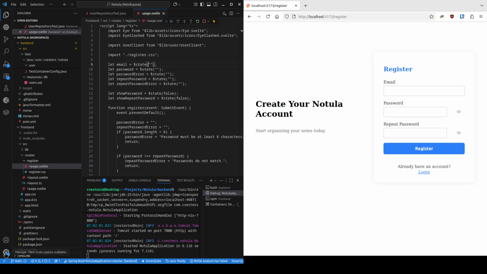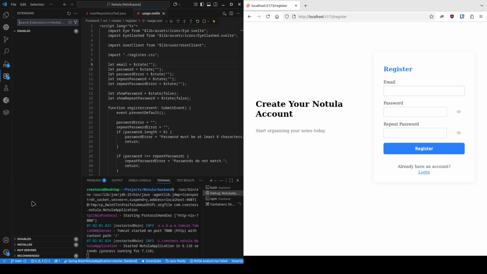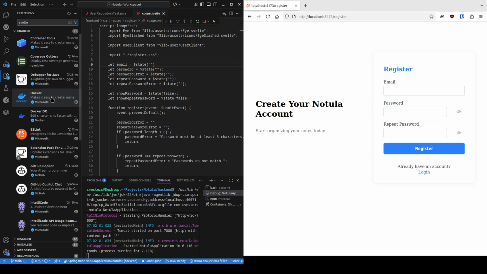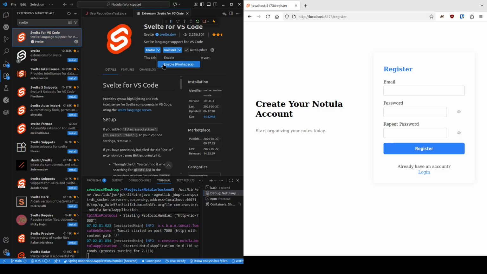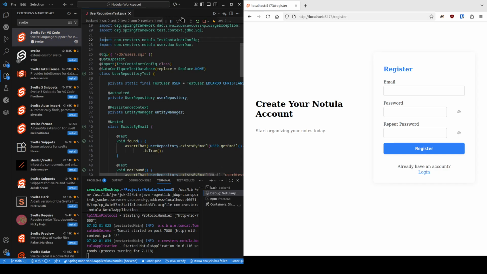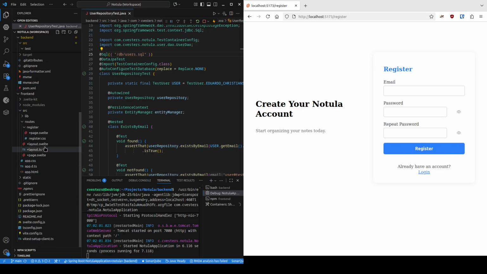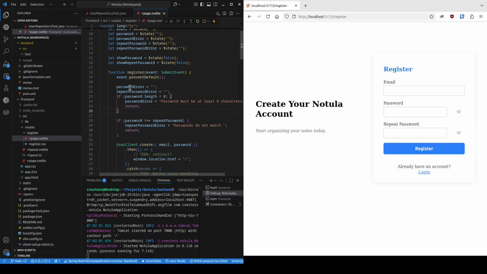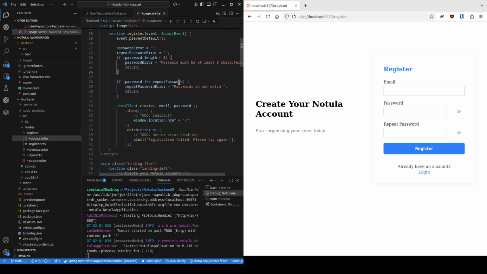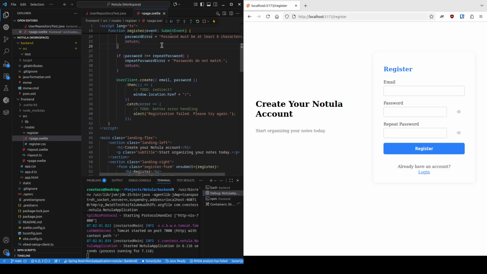Okay, I definitely have to do my plugin. Give me a second. Svelte. Enable it for this workspace. Yes, please. Okay, that looks okay. It looks better, but that's on my Svelte page. Okay, so it's better. There already are some default checks on it. I did most of this stuff myself.